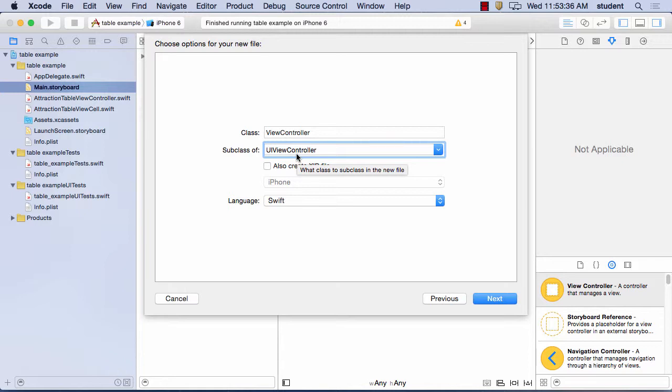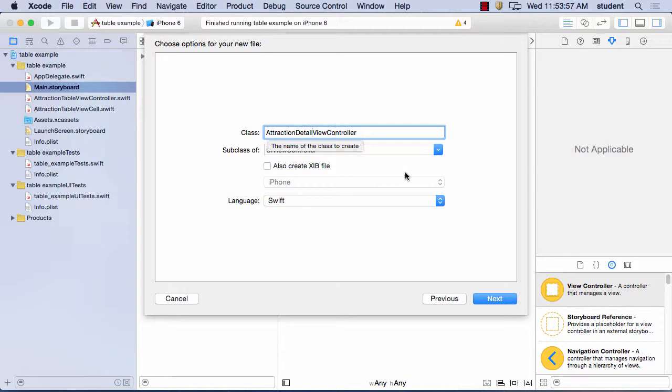And then let's give it a name. They call it AttractionDetailViewController. So I'm going to call it AttractionDetailViewController. And again, it's a UIViewController, AttractionDetailViewController, and I hit Next.